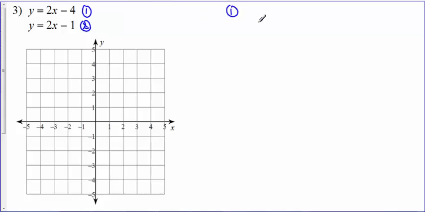So in doing so, we have y equals 2x minus 4. We have to identify the slope. The slope for the first one is 2, and the y-intercept is negative 4. So we're going to start at negative 4 with a little dot. Then our slope is 2, which is really 2 over 1. It's a positive slope, which means we will go up 2 and to the right 1. So up 2, 1, 2, and to the right 1. There's another dot. Let's draw a line.